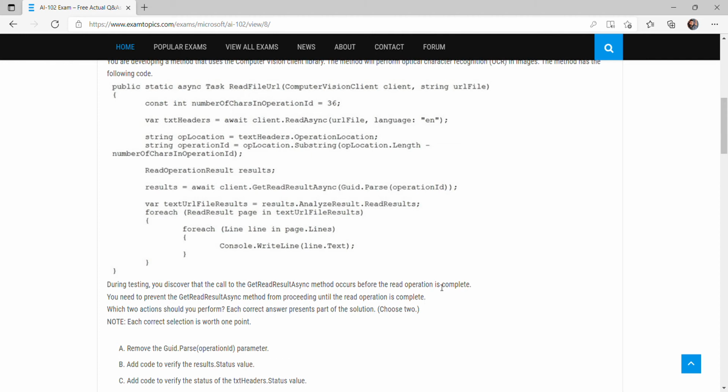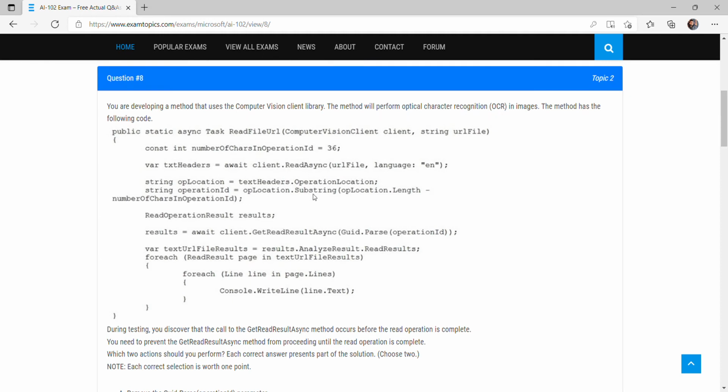First we read all the images and then we get the result of the particular images. But using this code, what is happening is, if you see, we have the ReadAsync function, right? It is reading from some URL file and we have the GetResultAsync. So one is the read function and one is the get result function, right?